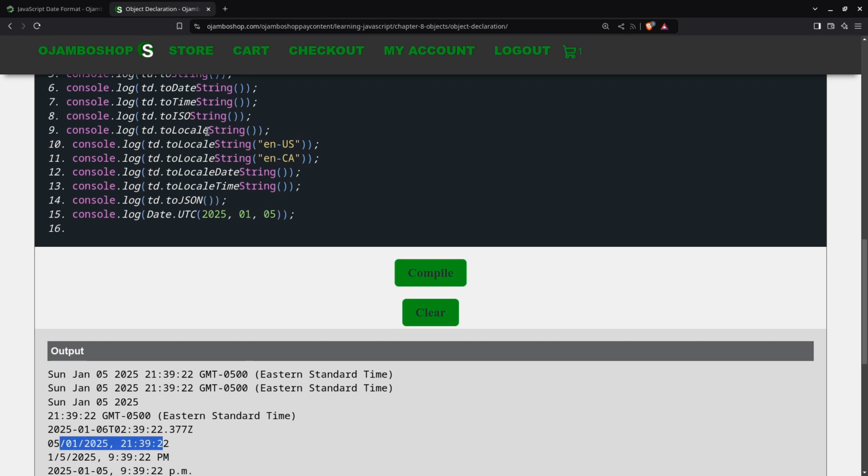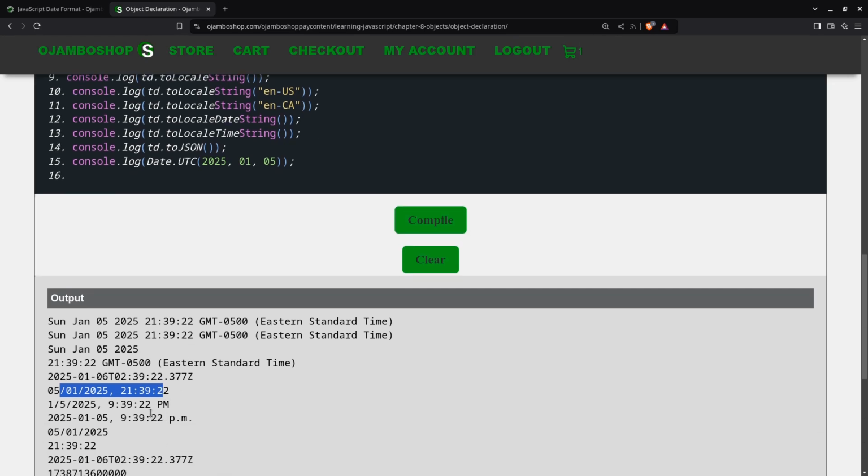If I want a locale, this is the default locale. Oh, sorry, I apologize. This is the ISO format. As you can see, it puts the Z there with the milliseconds, which is not in the default times. This is the default locale, which is the US, I guess based on my browser.